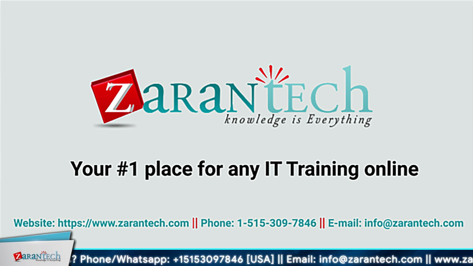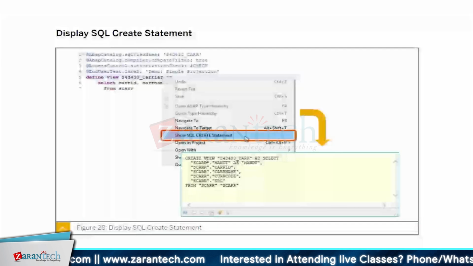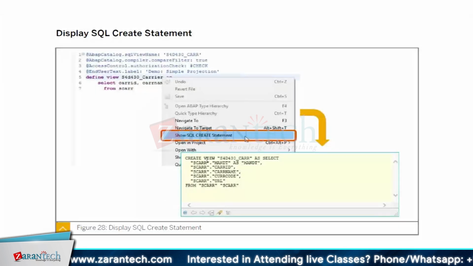But from the editor point of view, more and more they are adding. Even these many things were not there in the initial Eclipse. After that, the dictionaries, enhancements, and all came. But screen developments and all, you have to do only from SAP GUI. So once you create a CDS view like this, then you can right click on the CDS view.